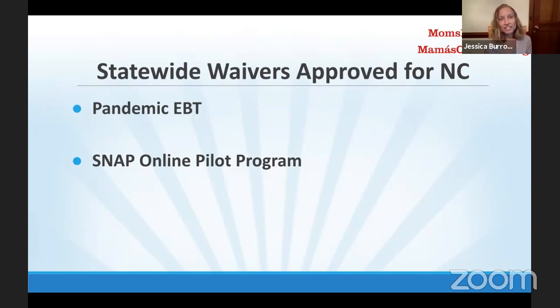So pandemic EBT, we were the sixth state to receive it. This allows states to provide benefits similar to SNAP to children who normally receive free or reduced price school meals. This is a supplemental food purchasing benefit to current SNAP participants. Extra money is put on the EBT cards of people already receiving SNAP, and households where children receive free and reduced price meals but are not on SNAP will be issued a new EBT card, and money will be put on that card to offset the cost of meals that would otherwise have been consumed at school.